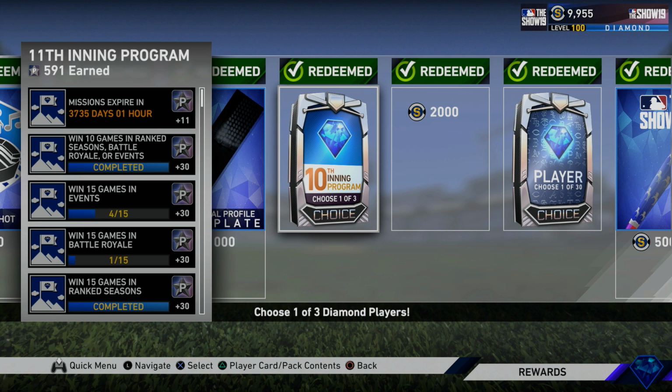So that last screenshot was the 9th inning henchman. The 9th inning was focused on finest players, and focused on the awards from last year. The 10th inning, we had a couple really good cards, Mike Trout, Mike Schmidt, and even the henchmen were really good in this 10th inning program.